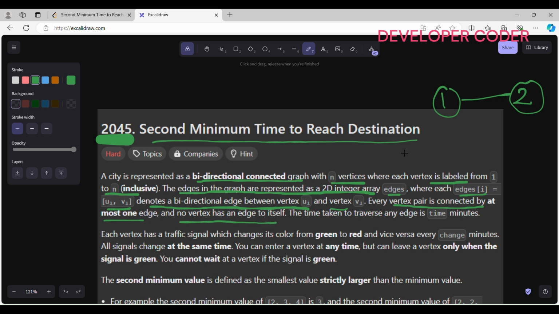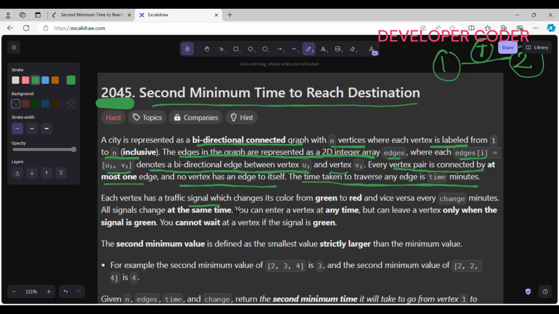The time taken to traverse any edge is time minutes. So if I want to go from 1 to 2, this is the time that I'm going to take, time minutes. Each vertex has a traffic signal which changes its color from green to red and vice versa every change minutes.